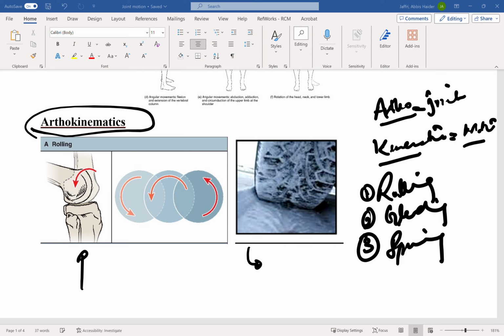Okay, so let's summarize this. There are two salient features of the rolling motion inside the joint. One is that it's following the osteokinematic motion. If the flexion is happening here, and the flexion is basically a motion where two joint surfaces are coming close to each other, the same thing is happening, that rolling motion is happening in the same direction as the flexion. So this is osteokinematic, and this is rolling. Both are happening in the same direction. So that is an important aspect of this.